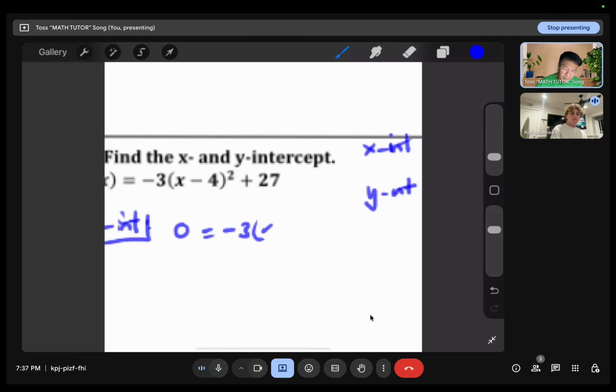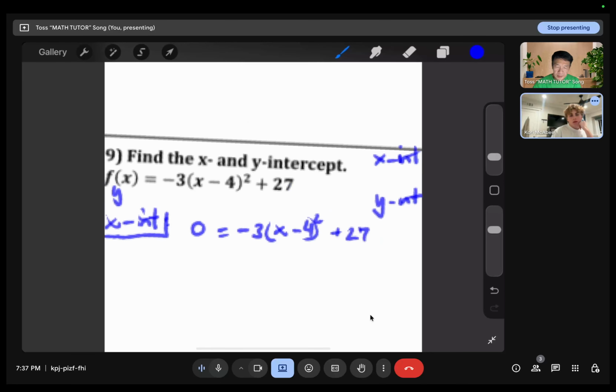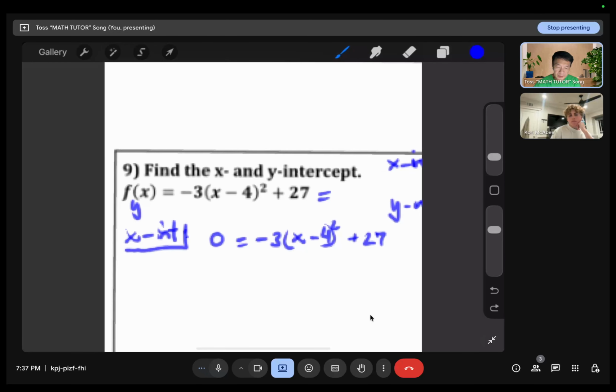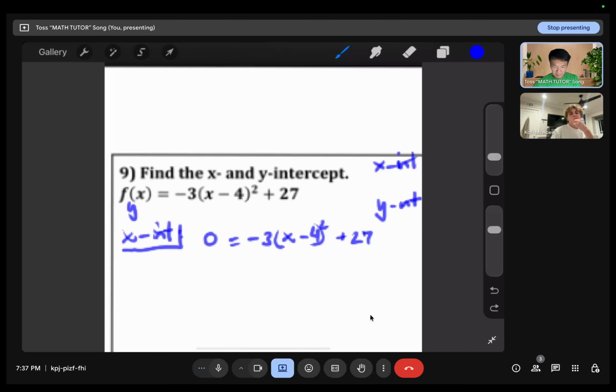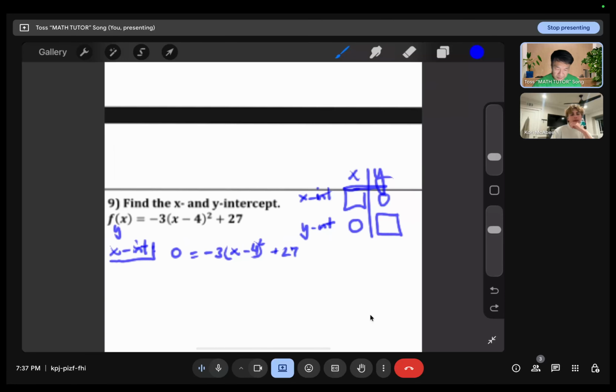So I'll copy the whole thing and I'll solve. That's 27. Now, you could actually put 0 back here if you want, but I'll make a direct substitution, the exact same arrangement, so that it's easier to recall how I did it. So I make y equal to 0 here. Are you okay? I'm following this rule, and then solve.